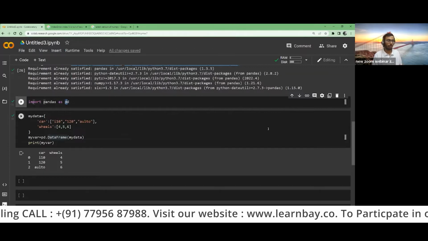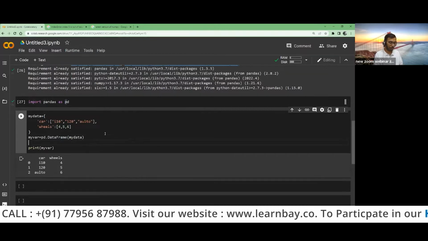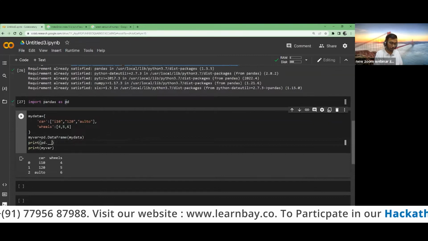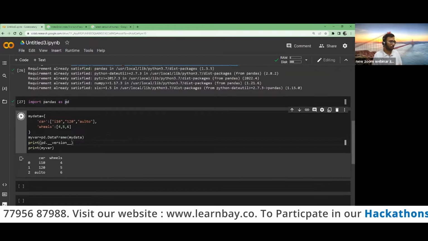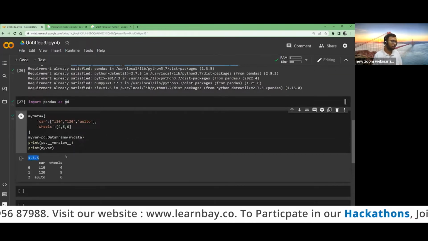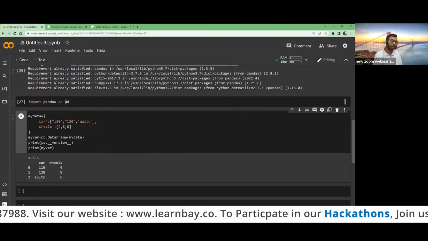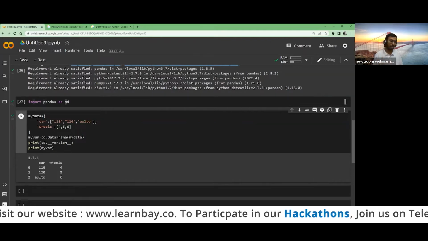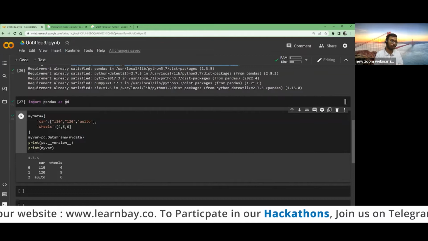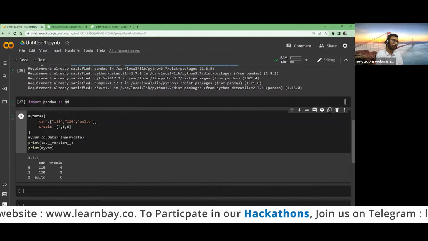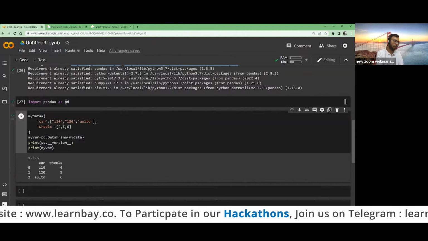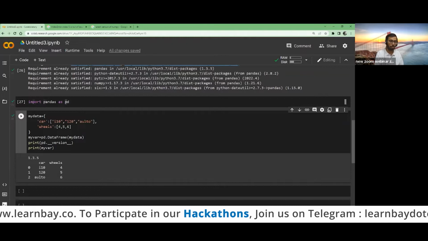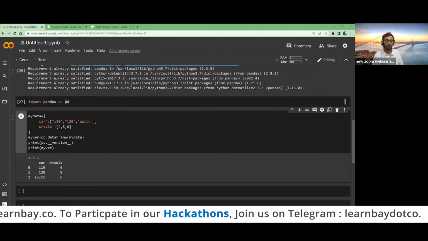Okay. Now again, for checking the version of pandas, you can do the same thing. Print pd.__version__. We can see 1.3.5 is the version of pandas that we are using. Why is it necessary? Because in some projects, people who are working in the industry might know that for some environments, some libraries only work with specific versions of other libraries. So that's why it is important to know the version of pandas, so that we can reinstall it or update it, or use it accordingly, right? So yeah, that's the thing.